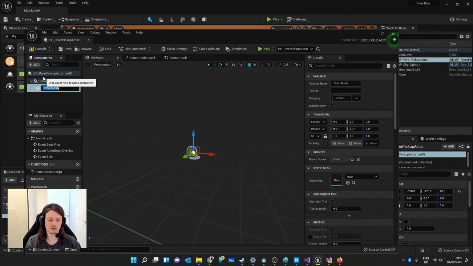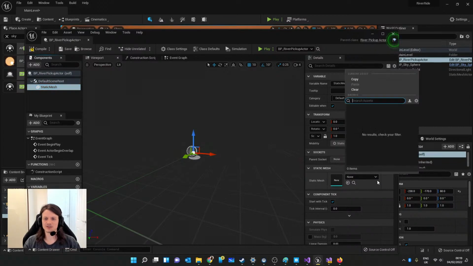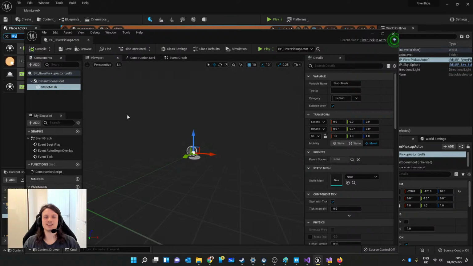And we can call it something. We can say this is the coconut mesh, or the static mesh, right? Or the model, or whatever you want to call it. I think static mesh makes sense to me, at least, because I'm an Unreal Engine developer. Well, I say that as if I really know what I'm doing. I don't, but I've done it for a long time. You can go and select static meshes here, and they would list there if you had any. Okay, well, we don't. That's fine though. Let's go and create a static mesh.